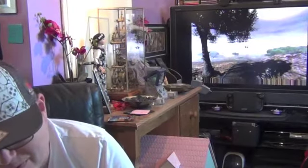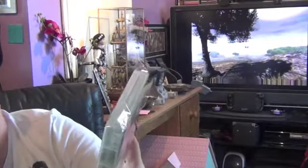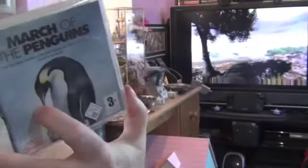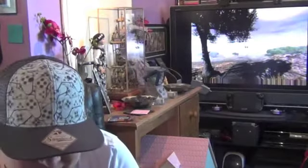Okay, these next two games. First of all, this one is based on a very good documentary type film. Not sure how good a game it is itself, but again, it was only £2, so I thought, sod it, I'll take a chance. And that is March of the Penguins. Basically, you play as some kind of biologist or conservationist who's trying to look after the emperor penguins and help them survive and so forth. So I don't know. It's £2. It's not a game I see that often.